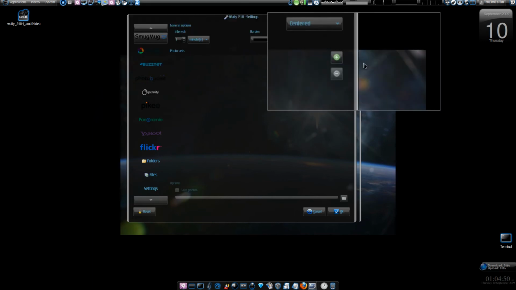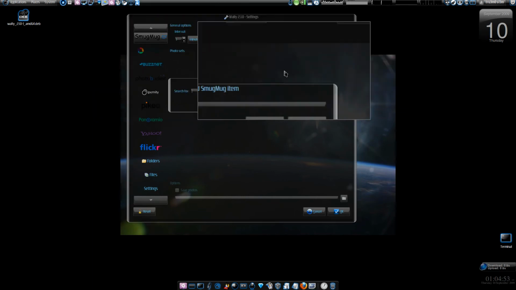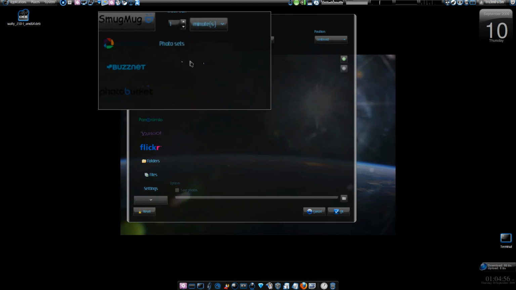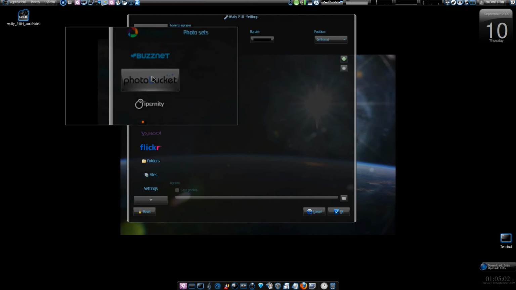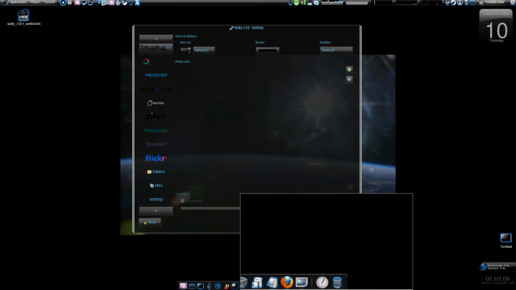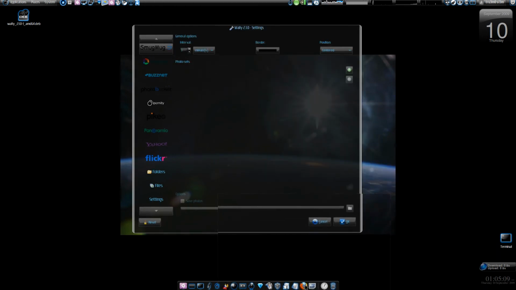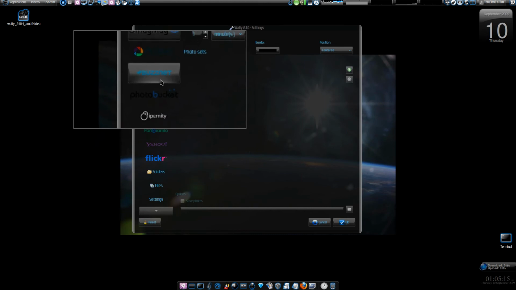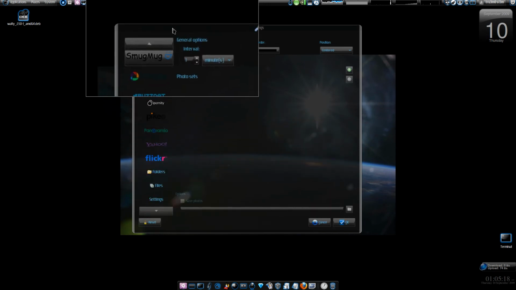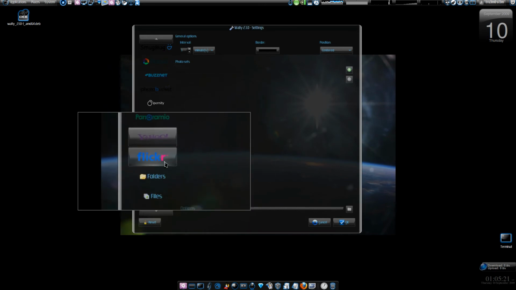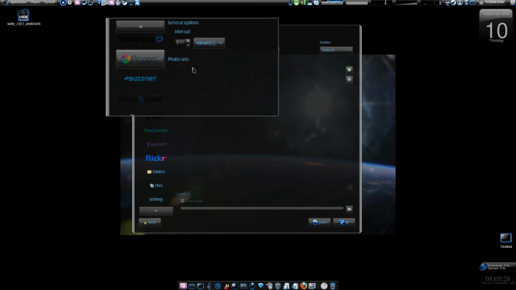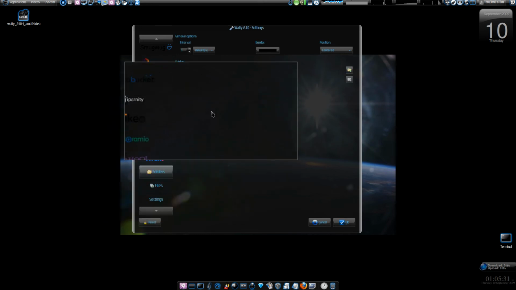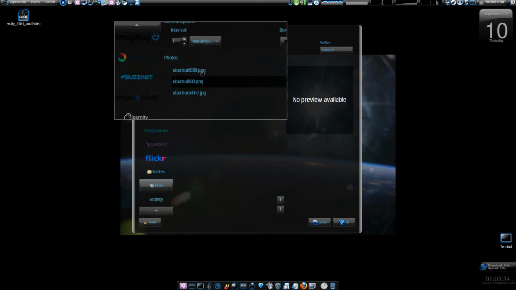Why? Because you can actually search: just give a keyword, whatever you want, and it will search the photos, download them, and apply one as a wallpaper. It's the same thing, a wallpaper changer. It works on Linux, Ubuntu, and Mac OSX too. So you can add Yahoo, Flickr, Photobucket, Picasa, just add the tags, and it will download the wallpaper and apply it. And obviously you've got folders and files too.